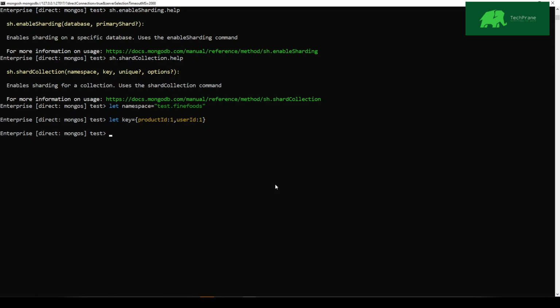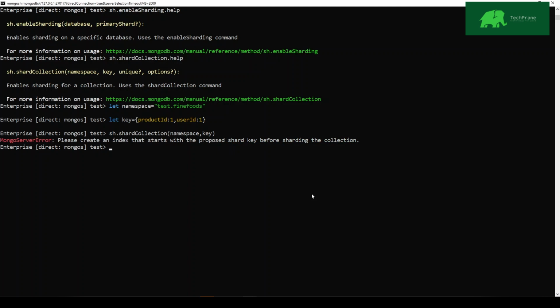Let me try to shard my collection now. So I'll say sh.shardCollection. This command will definitely fail, and the reason it will fail is that we haven't created an index that uses this shard key combination of fields.